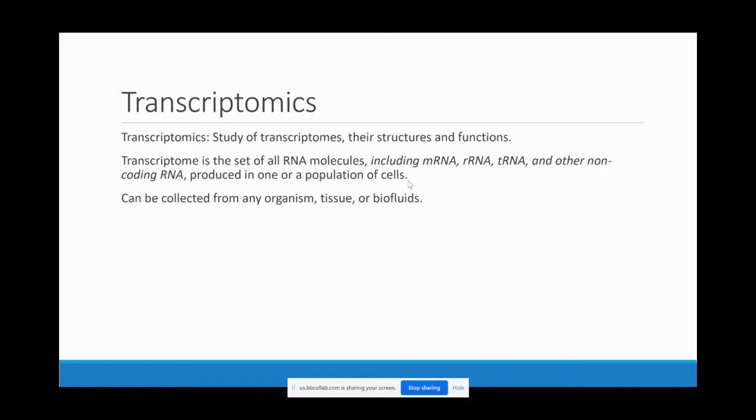So if you were to do a transcriptomic study, you could collect RNA from either an entire organism. This would be a little hard, for example, if I wanted to get all of the RNA out of a human, that would be hard because I literally would have to extract every single piece of RNA out of one person, right? I'm not going to like squeeze out or crush up a person and get all of their RNA. So usually we're looking at the RNA in a particular tissue. So you might have a sample of a tissue or a biofluid.